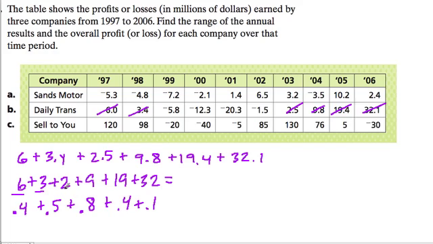Let's add up the whole numbers first. So it's 6 and 3 and 2 and 9 and 19 and 32. Then the decimal parts, 0.4, 0.5, 0.8, 0.4 again, and then 0.1. 6 and 3 is 9, 11, 20, 39 and 30 is 69, that's 71. The decimal parts are 0.1 and 0.4 is 0.5, plus 0.5 is 1, 1.4, and another 0.8 is 2.2. Add up those two and I get 73.2. That's the amount of gain this company had over time.